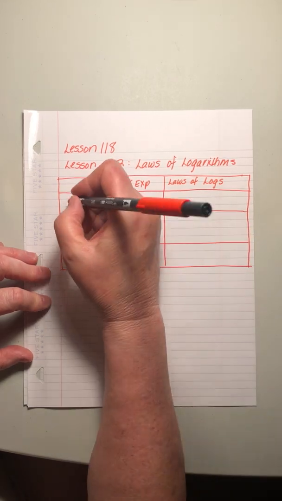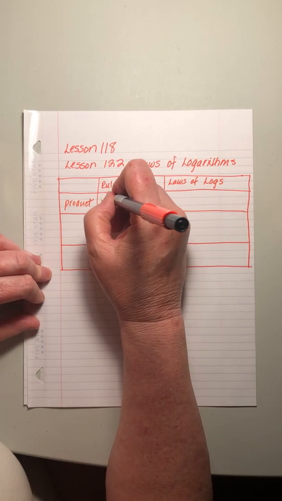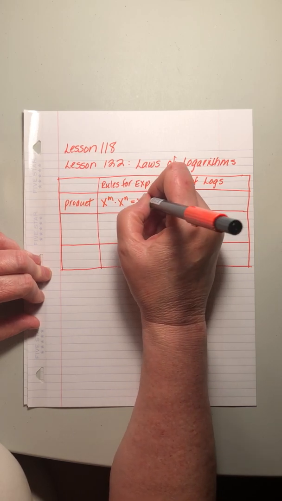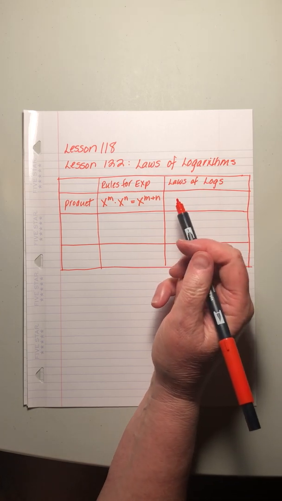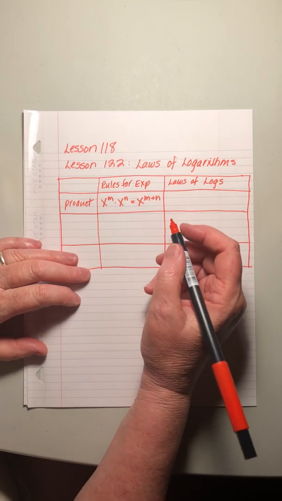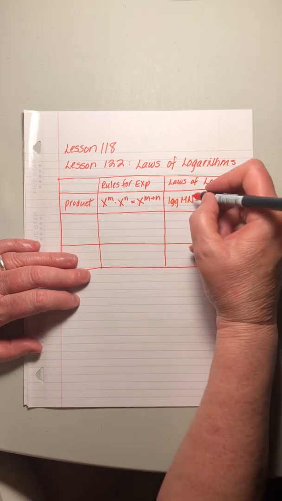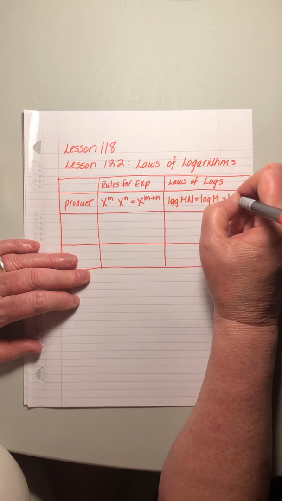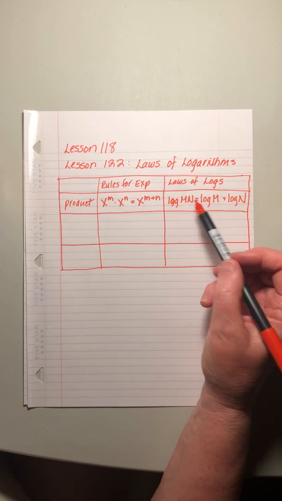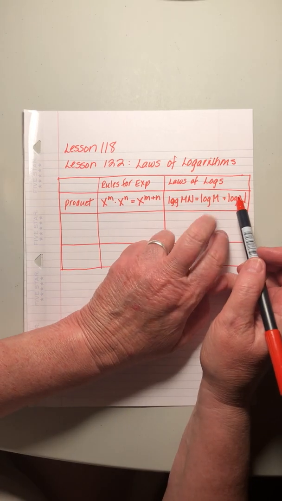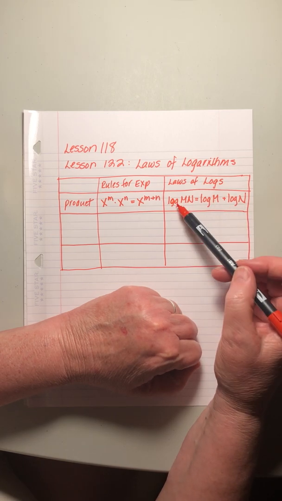All right. Now, these you've seen many times before. There's a product rule for exponents. It says that if you're going to be multiplying numbers that have a matching base with exponents, you can add the exponents together. Now, let me show you the law of logarithms that goes with, very similar to this. It says that if you've got an expression that looks like this, you can separate those two out and add them. Or if you've got it arranged like this, you can multiply them together. Can you see how we're linking multiplication and addition? That's what makes these similar.